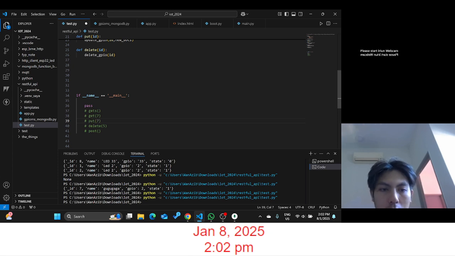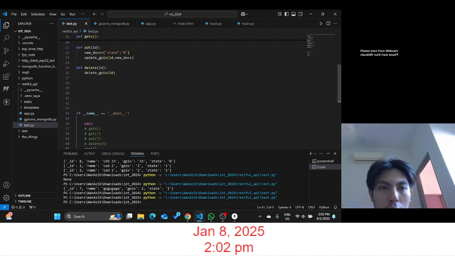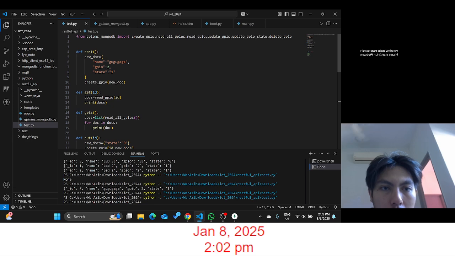We go to C, create. First we look at the function definition for our create. We create a new data. Since the name Gaga is already in our database, we already created this.